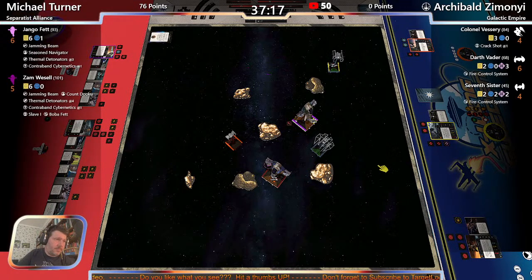And Vessery's never going to be there. No, but the Seventh Sister can just hard one to the right and start coming back around anyway, because she either catches behind a rock behind Zam, or she catches Zam in the side and can start coming back around. Because Mike has to be careful here, because, do you just do a 4K straight up with, I don't know if the 4K fits there.